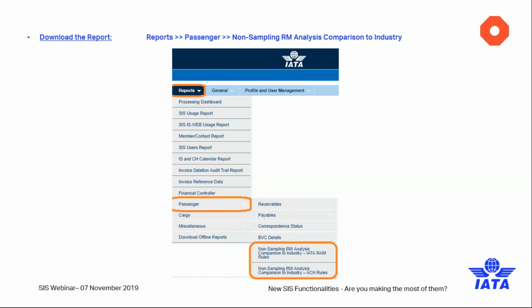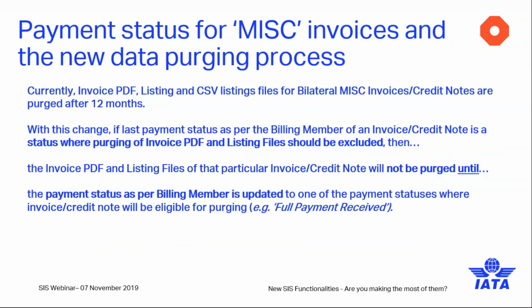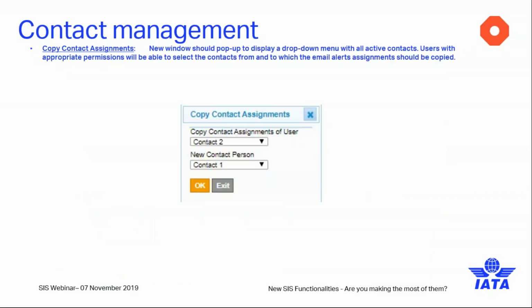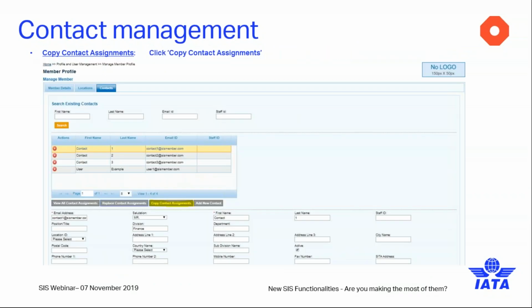And next question, how can I see my own contact assignments? What was that last one, Jojo? I'm sorry. How can I see my own contact assignments? For yourself? Well, for the person asking, yes, for the user themselves. So you can see that for themselves in the same module that we saw at the beginning. In your member profile, take you back there on the screen right now. In your member profile, you would be able to see yourself in this screen that I'm presenting right now.